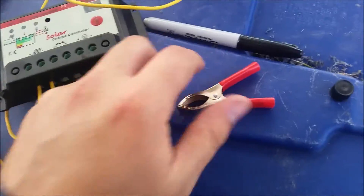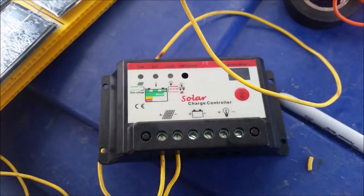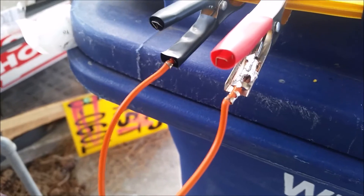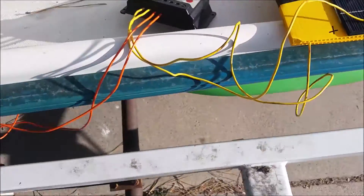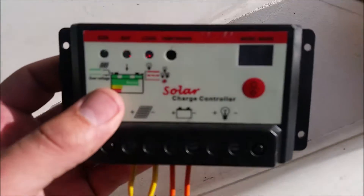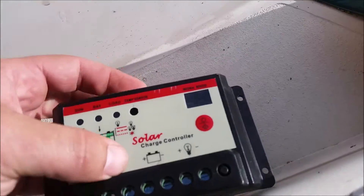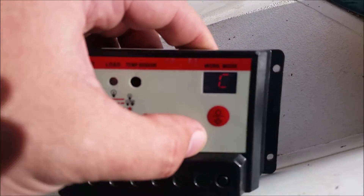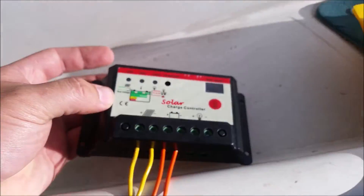I soldered this one to a piece of wire and this one to a piece of wire, and I'm going to plug it in. I've already got the solar panels plugged into the charge controller, so we're almost done. My setup: solar panels, charge controller, battery — I don't have a load but I don't think it's a problem. And it looks like this guy's working! If I push this little button it tells me it's in C mode, which I believe stands for charge.